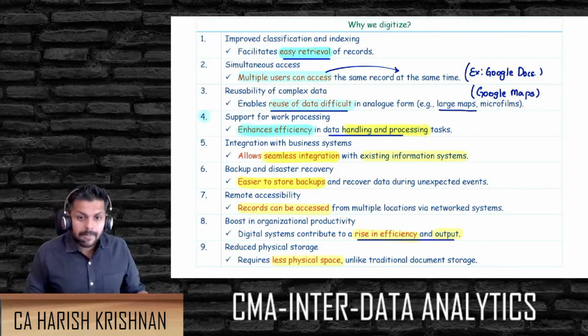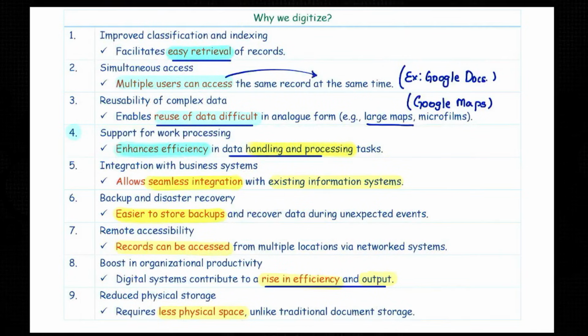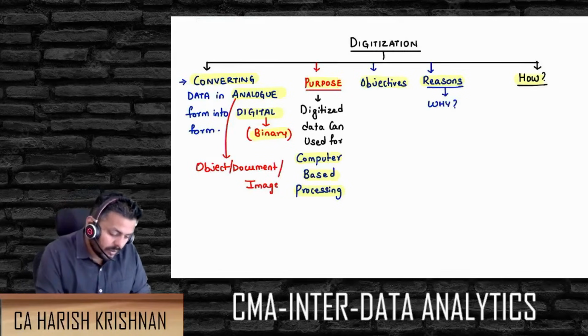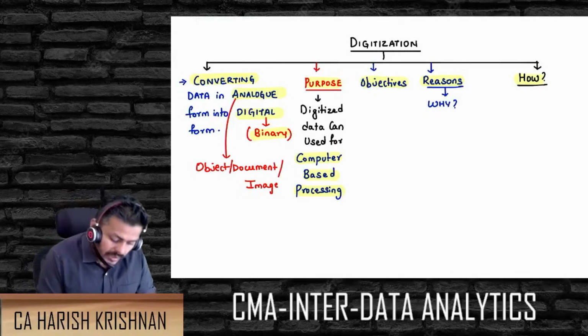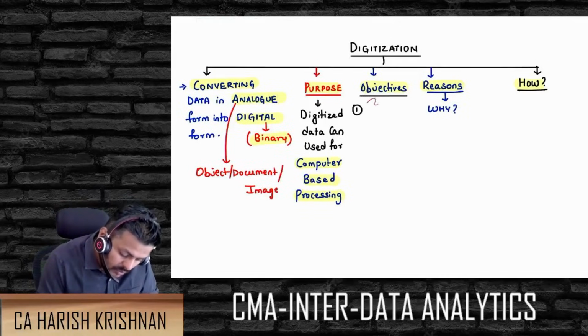So I think there should not be any problem for you to understand all these 9 points, guys. That alone can turn out to be a question straight in the exam as to why do we go for digitization. Now instead of waiting for so long, we will go ahead and summarize these points. First, we will talk about the two objectives. What is the first objective? Widespread access.